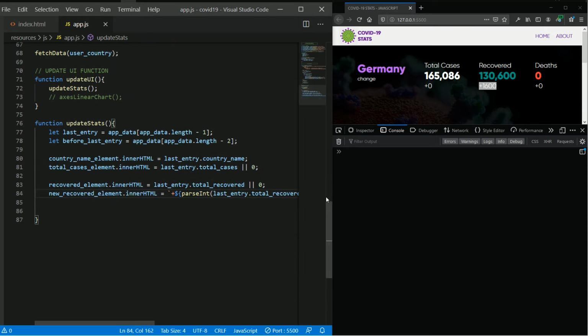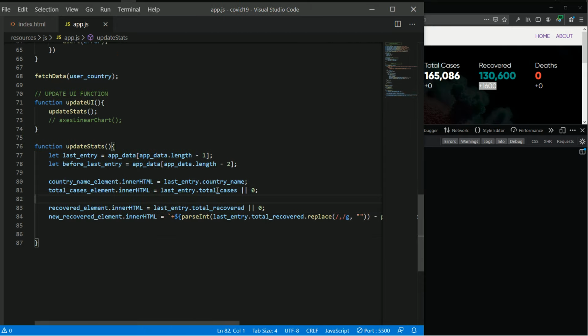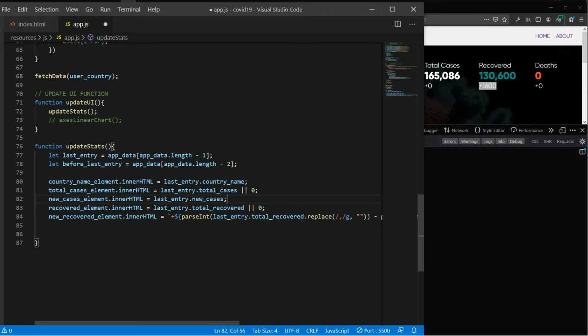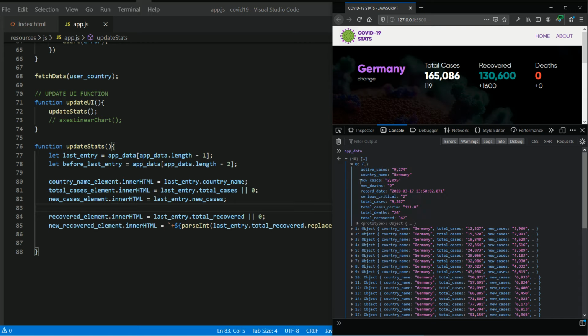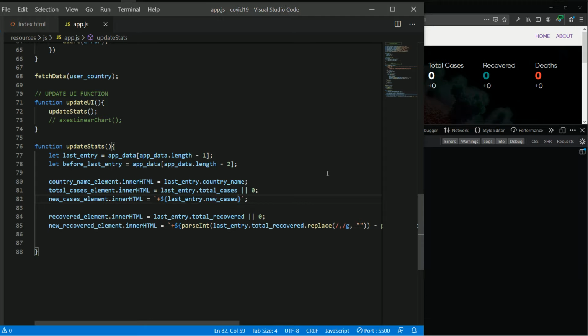Now we will go and write the code for the new cases. So I'm going to say here the new cases element inner HTML is going to be last entry new cases. I guess that's the name of the property. Let's check that. So yes, it's new cases, that's true. Now here I'm going to need to add the plus sign, right?